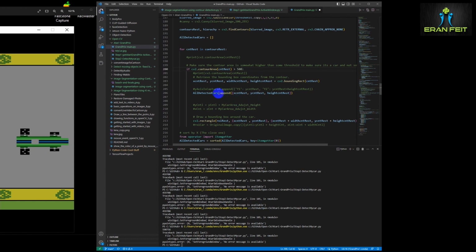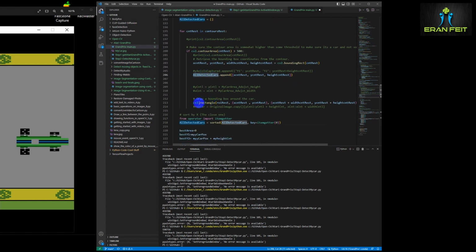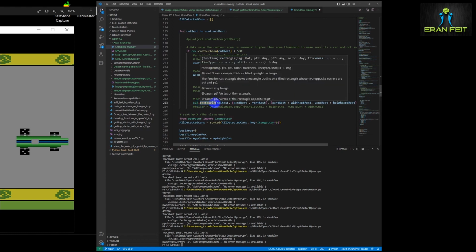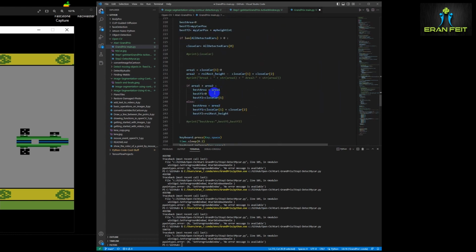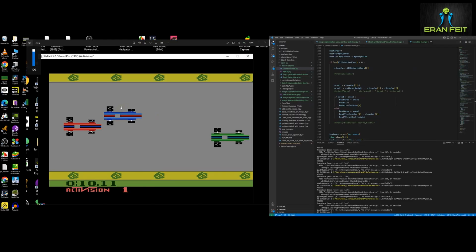Each time we are finding an obstacle, we are going to append it inside an array. Here you can see that I'm defining it here. And if we are finding an obstacle, we are going to draw a rectangle around this obstacle. In this code, we are looking for the best area. What is the best area? As I said earlier, if the obstacle is here, so this is the best area. I'm going to define this best area, and for this car, for example, this is the best area. That means that if this is the best area, we are going to give a command for the car to go down.